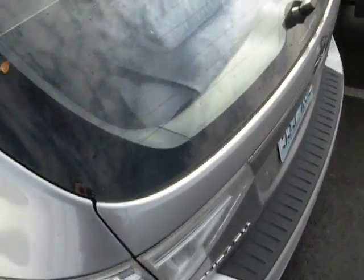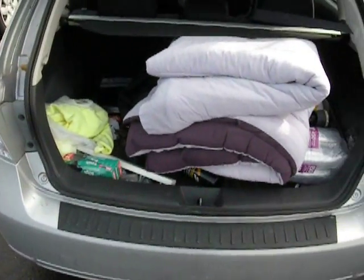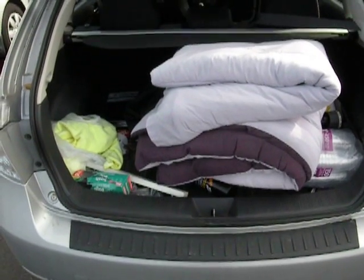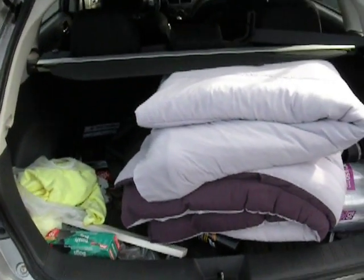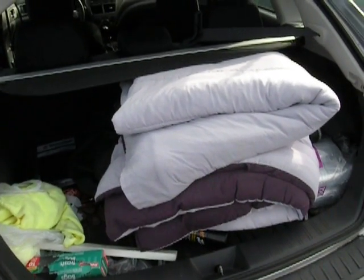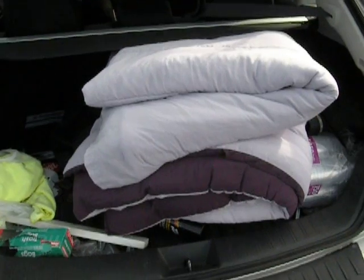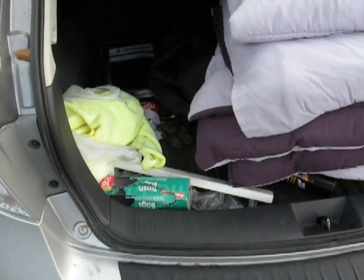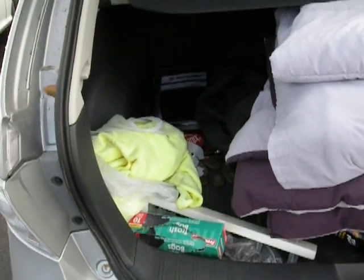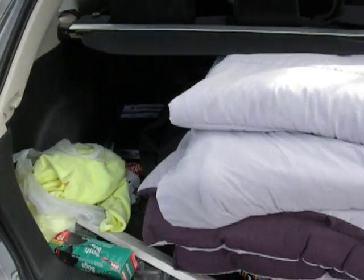Moving to the trunk area. This is my largest mess of the entire vehicle. This is my throw it all in, store it. A blanket for going to the park. I've been going to the park and doing some work there lately, just the various city parks around Seattle. So I've got that to throw on the grass. I've got just various gloves, some covers, some trash bags, some cleaning rags for whenever I wash the car, which, as you can probably tell, has not been in several weeks.